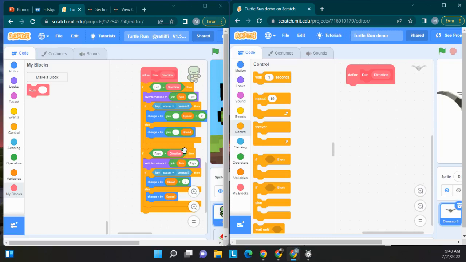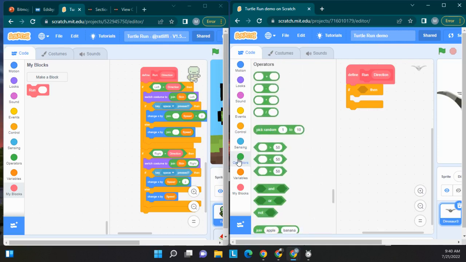Okay, what was that, Kanasia? That's 5 points. She is absolutely right: the if-then block. You come here. This is what we talked about yesterday with control statements or conditional statements. So now you're just recreating what they have. This green block here looks like a little triangle. It's a mathematical operator. So you click on operators, which is just math. And it looks like we have something that's equal to something. We're looking for this one here.